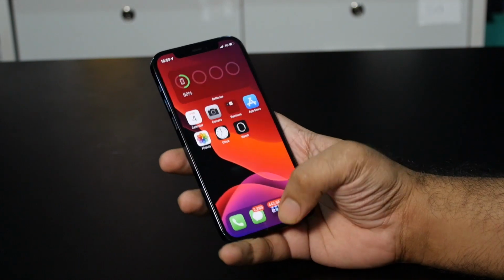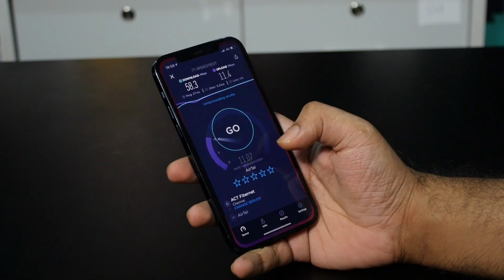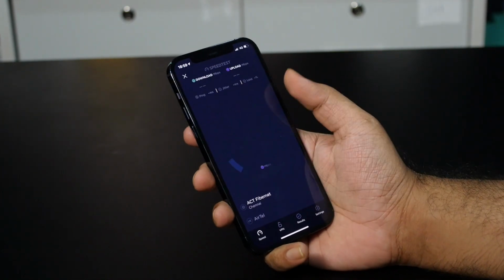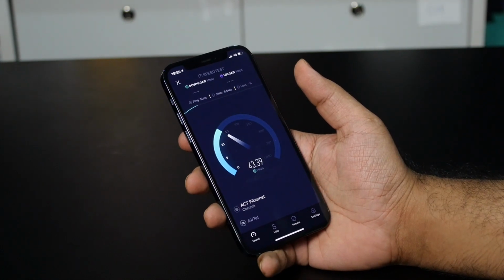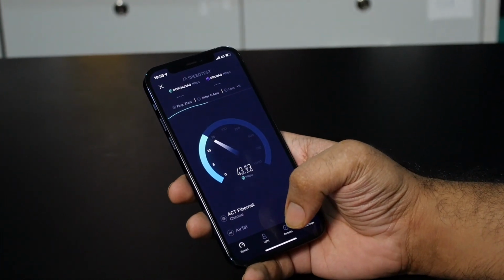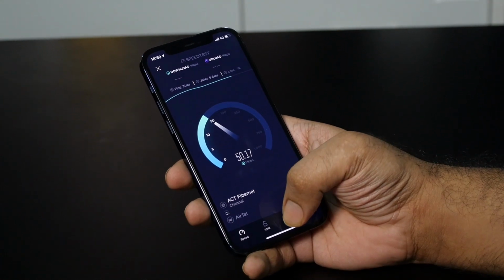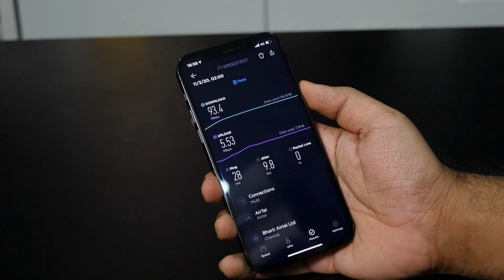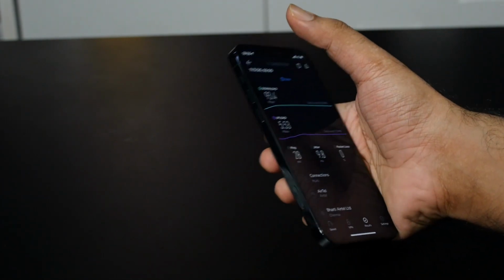So we've been testing it over cellular networks in India, and we can probably do a live test now as well. This is on Airtel, and we're seeing decent cellular performance, about 50 to 60 odd megs down over here. I did see some better speeds when we were inside. This is outside, so I got about 90 odd megs down. As you can see, it's full 5 bars inside.